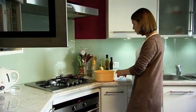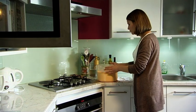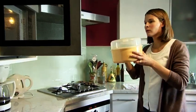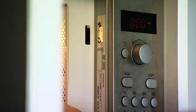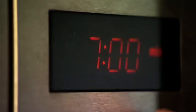You can also use your microwave oven. Pour water in a recipient meant for microwave sterilization, like a baby bottle steam sterilizer. Place all the parts of the nebulizer and set it on for 10 minutes.